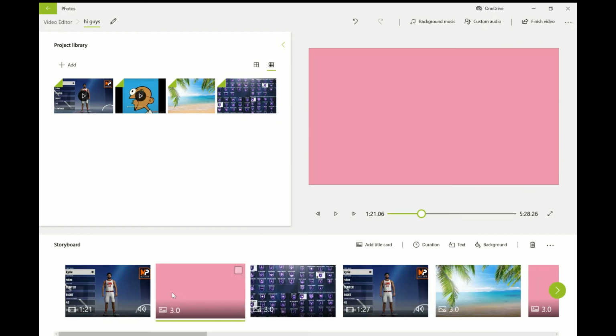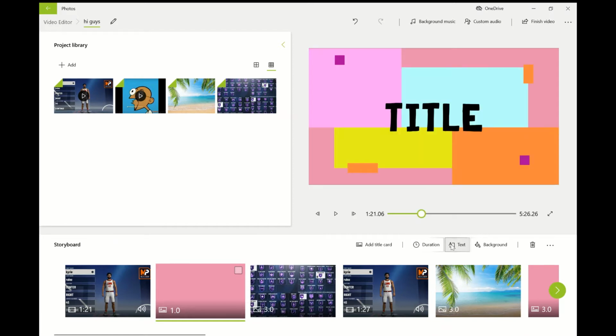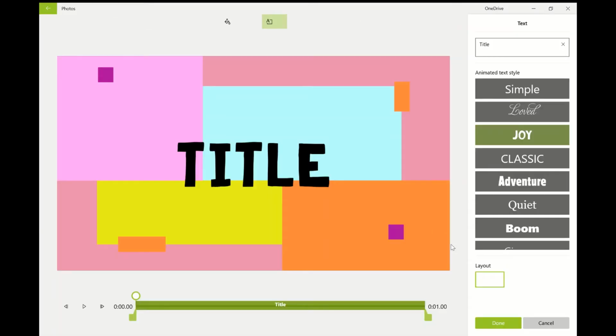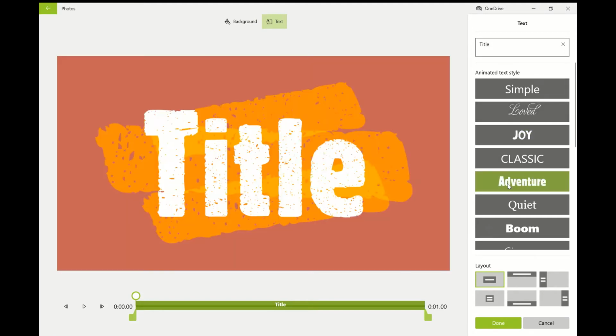The next thing you can do is add a title card. A title card can be used as a transition to label what you're going to be showing next. So over here you can add text, background color, which I can change from pink to blue or from blue to green, and then the duration. If I want it to be maybe 1 second, I can do that. Then I can add text here, which is going to be, let's go with adventure.